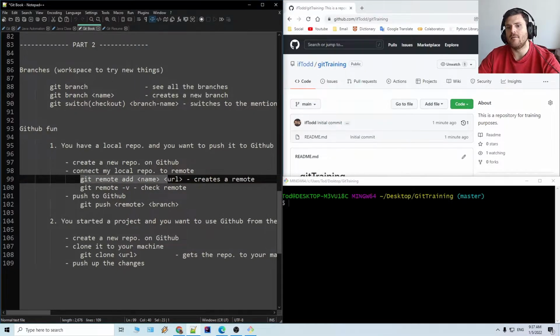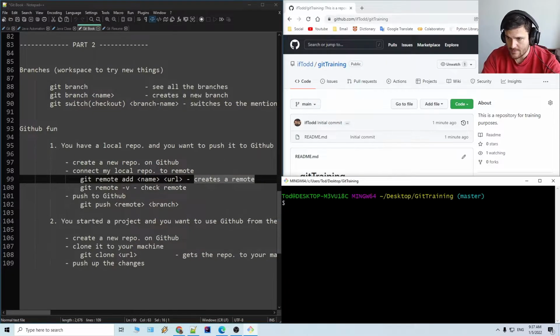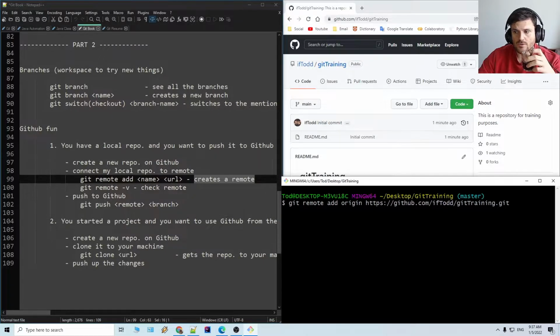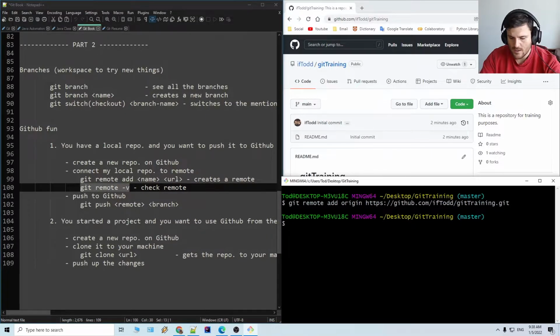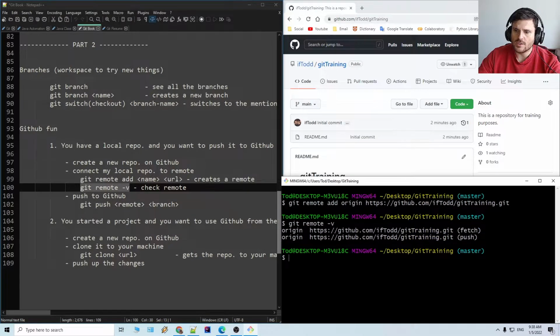Now you can see here git remote add name URL creates a new remote. Okay, let's see. Git remote add origin and URL. It's right over here. You cannot control paste. You cannot paste it with your keyboard keys. Just right click and paste anything and everything inside the command line. Right, so git remote add origin, origin is the name, which is just the convention name. Everyone uses origin. You can use any name, but in projects, most of the times you will see origin in there. Now, let's press enter, and after that, let's check git remote -v. You see, we just linked our GitHub repository.